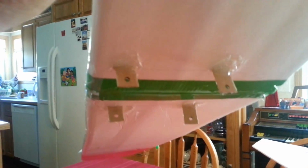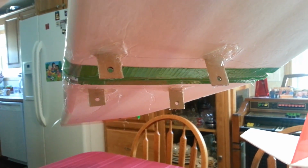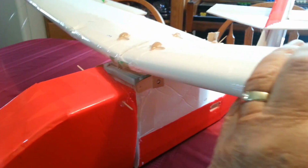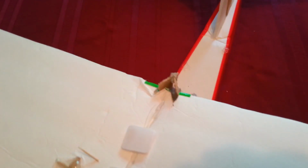And I arranged it so that this would be removable. Those pieces of popsicle stick, basically, are fed through the wing and drilled so that when it's sitting on top of the fuselage, you can just put a pin through there. It's not fitting on here too exactly. Have to make sure that it fits in the back here to get on.